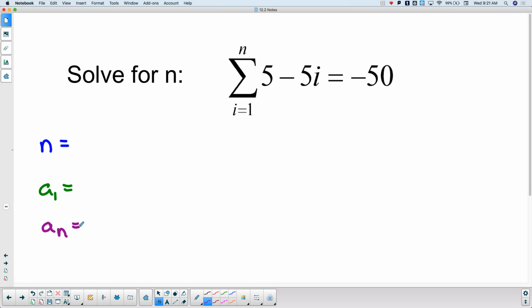The first term is 0. Why is the first term 0? Plug in 1 for n. 5 minus 5 equals 0. Okay, you said 1 for 5, and then you lost everybody in the room. So I plug in 1 for n. 5 times 1 is 5, 5 minus 5 is 0. So my first term is 0. Love it. Give me another one.